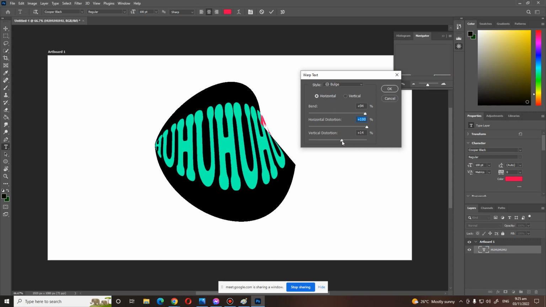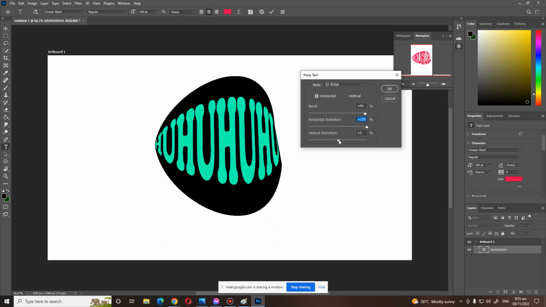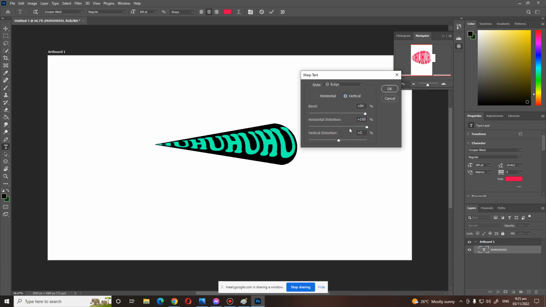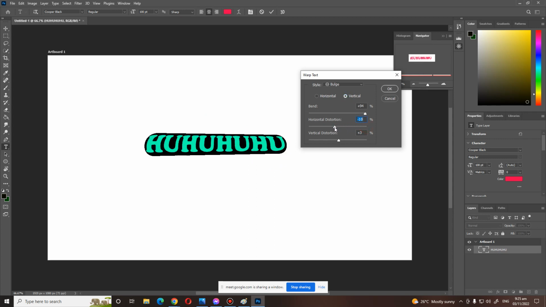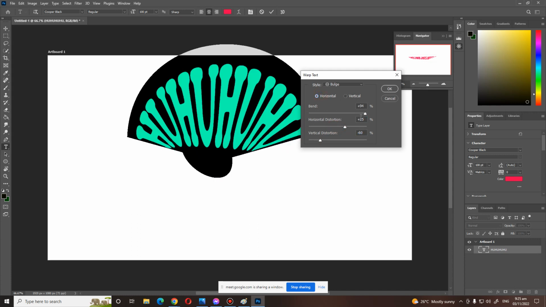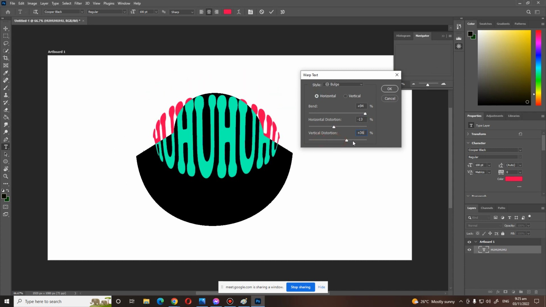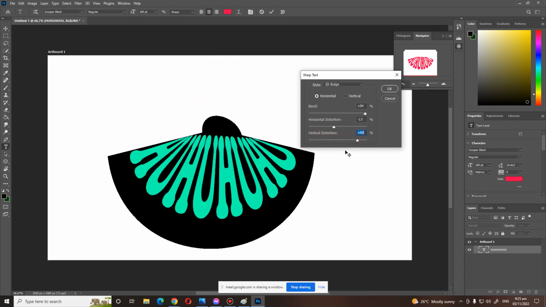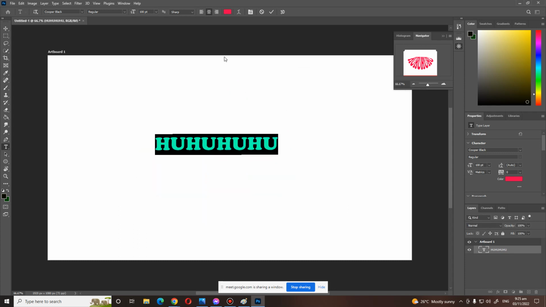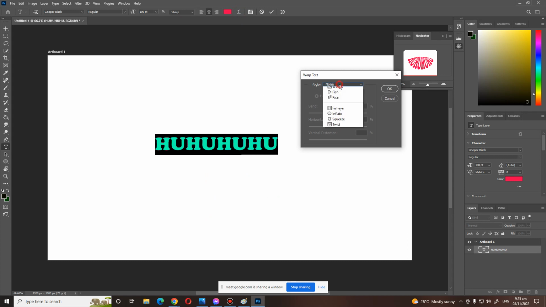So as you could see, we adjust the distortion. So let's see if we could distort this na magmumukha siyang parang puso. So kahit i-adjust natin ang verticality or ang horizontal niya, hindi pwede siya sa horizontal. So we could play with our settings and see what happens when we adjust it using the bulge. So parang pinalolobo mo on both sides. So let's try again another one.